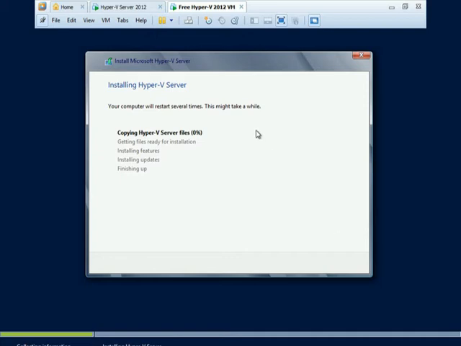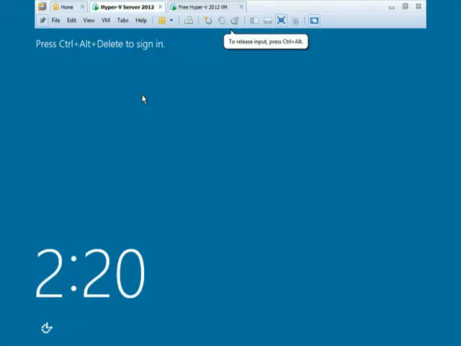So just like one of those cooking shows where they already have a completed dish that they pull out of the oven as soon as they show you how to make it, I'm going to go up here to my Hyper-V Server tab where I have just installed Hyper-V Server. So I haven't even logged in yet. This is what the installation looks like when it's completed.